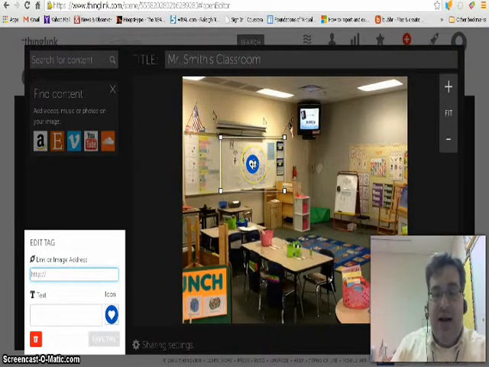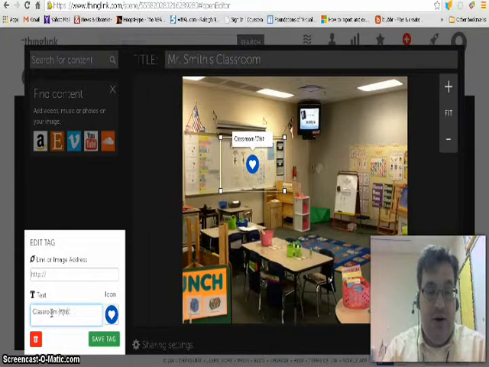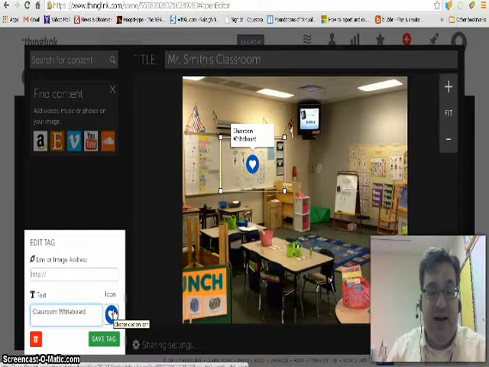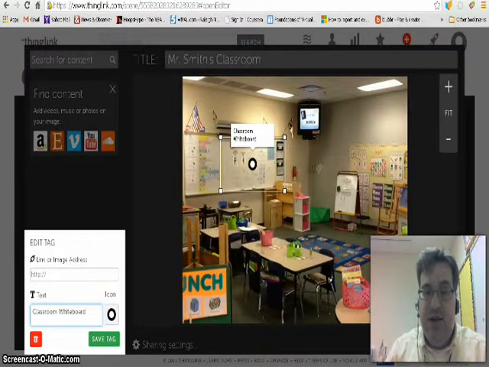And you can see that there is an icon in the middle of the box. I can change that. If you look in the lower left-hand corner, if you wanted to make this an actual web address or an image address, you could paste that link in there at the top. Or if you want to just have a text link, I'm going to call this Classroom Whiteboard. And if you click on the box next to where it says icon, you have a number of different icons you can use for the picture. In this case, since it's a whiteboard, I'm going to click this icon here, a black circle.